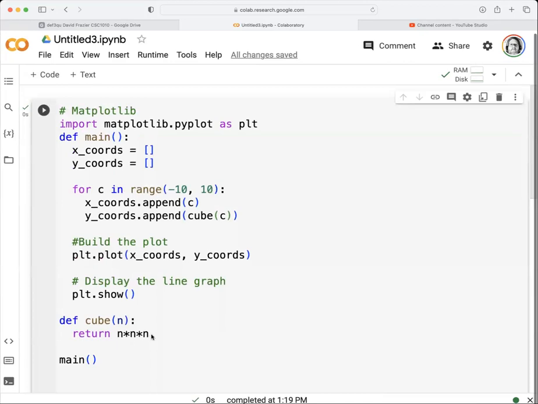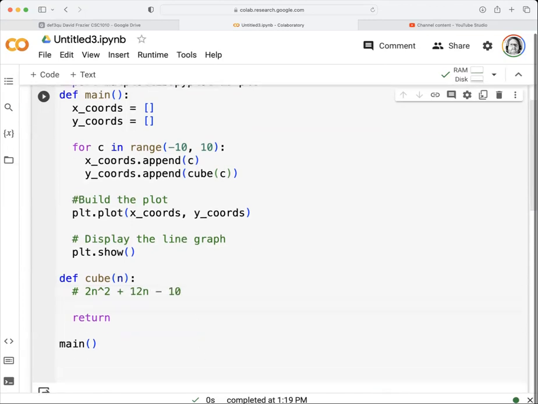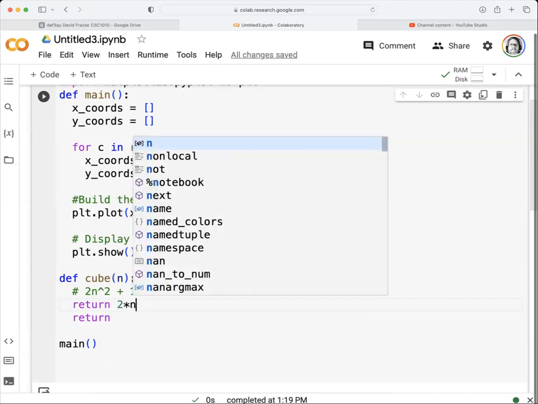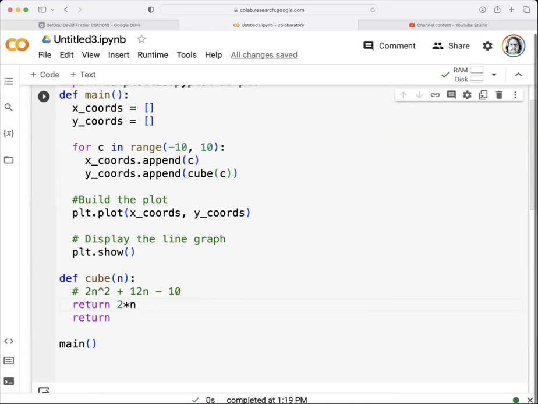So if our function is 2n squared plus 12n minus 10, then we would just have to say return 2 times n times n, so 2 times n squared, plus 12 times n minus 10.